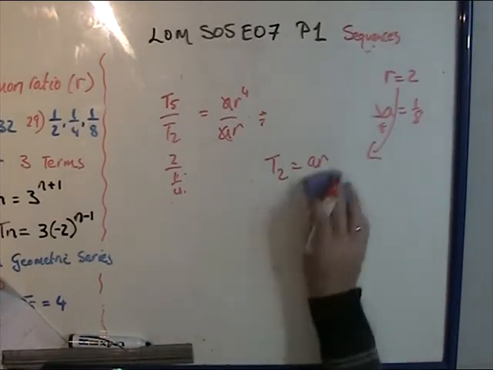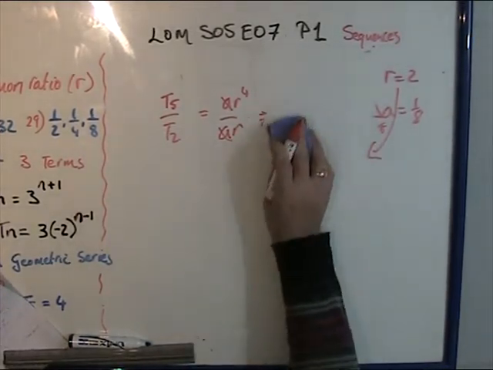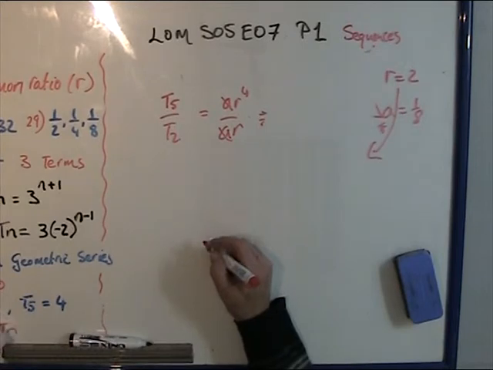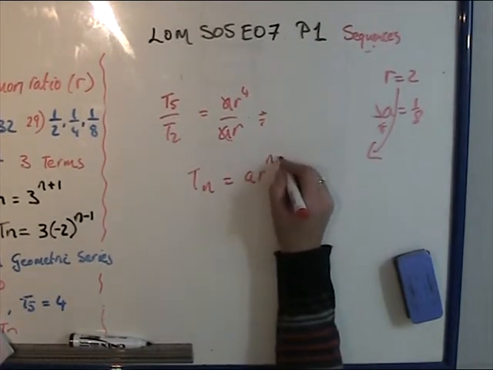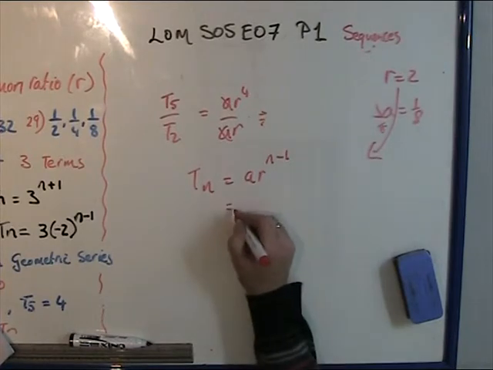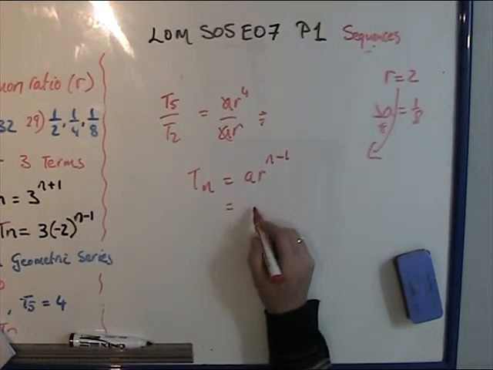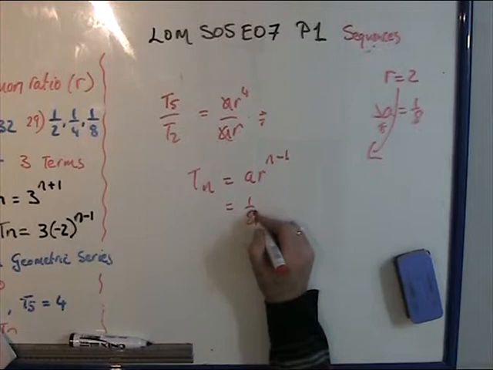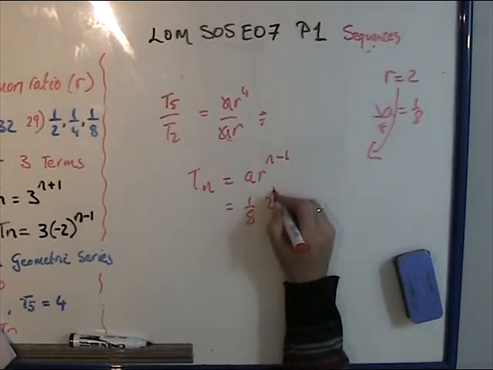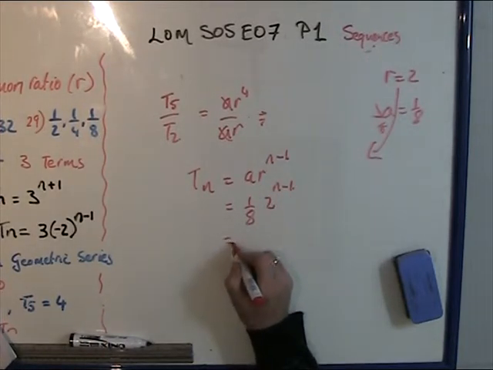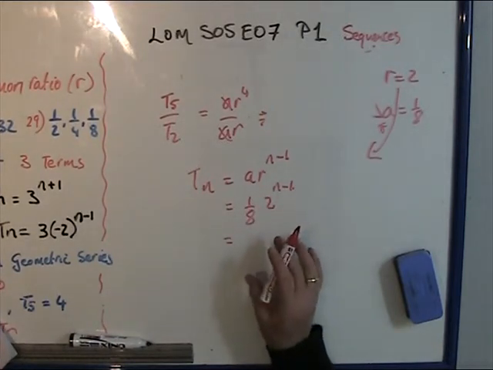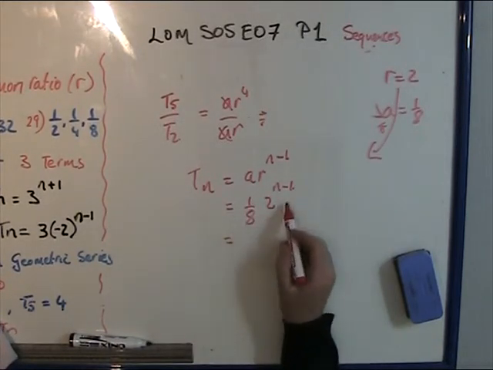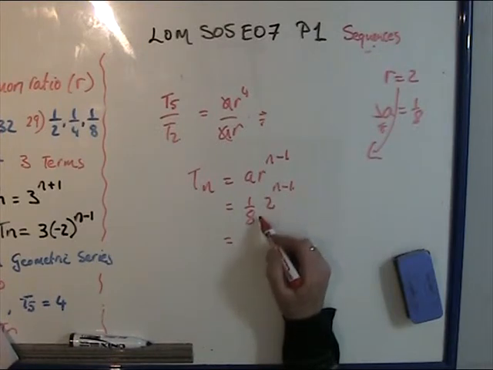So we have A is an 8, and now we can write in our term. Our term is Tn is equal to A times R to the power of n minus 1. You have to learn this. We know that A is an 8 and R is 2, and we don't know n. We can find n, but for now we're just simplifying the formula so we have a nice formula for this array of numbers. So that's 2 to the power of n.